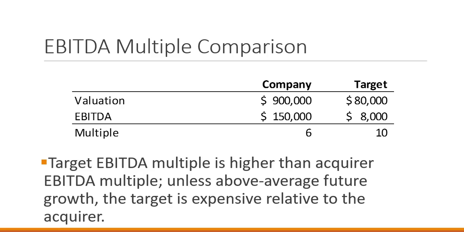If they could decrease the purchase price below $80,000, with the same EBITDA, the multiple would also go down, and as that multiple approaches 6, or possibly even lower than 6, the acquisition becomes more attractive to the acquirer because it would result in a favorable share price move. The share price would go up if we're buying a target that has an EBITDA multiple less than our own.